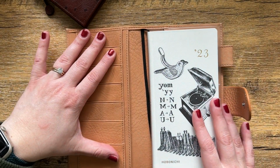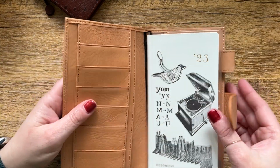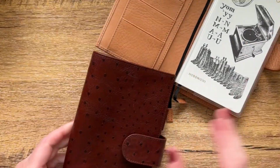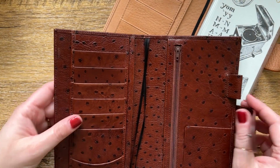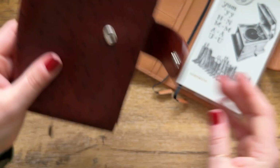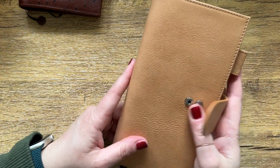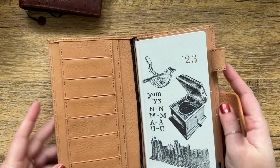When they first brought out this line, and this just might be my personal experience, the only other con that I would give to the Moterm is that they have a tendency to not lie flat, whereas in my opinion, the Gillio, they just do a better job. There's less excess in this back pocket, in my opinion, on the Gillio than there is the Moterm, and it depends. The first ones that I have gotten from Moterm were worse than this one.